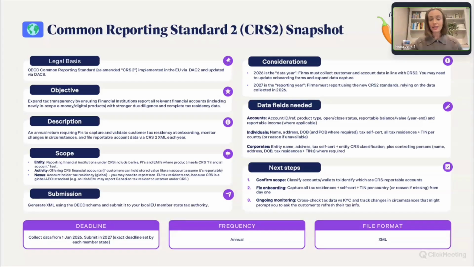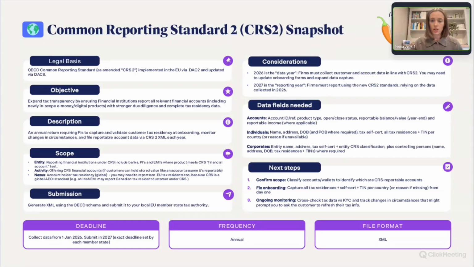For corporates, it's entity names, addresses, tax self-certificates, and the entity's classification under CRS, plus any controlling persons, and you'll need to collect the data from them, as we've just described, for individuals.